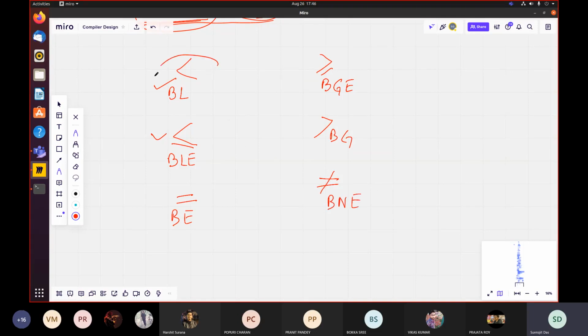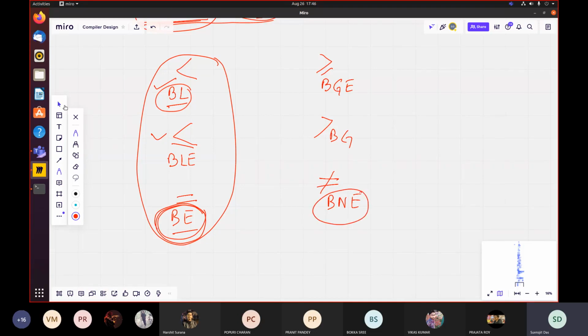Now here I took the question somebody asked me: why can't we have something like branch less than, branch equal. Now let us say that we have these instructions. So in assembly, even if you have this sort of instruction, without going for checking this, we are going to check the inverted ones. Why? There is a logic.